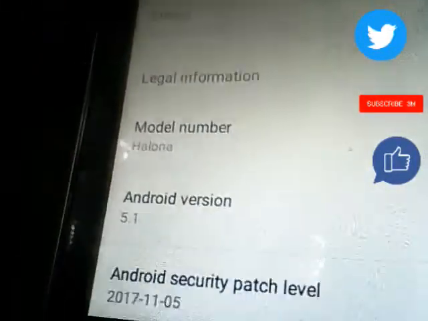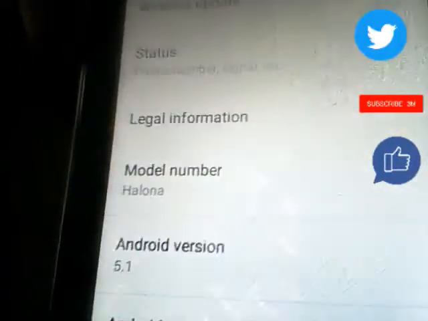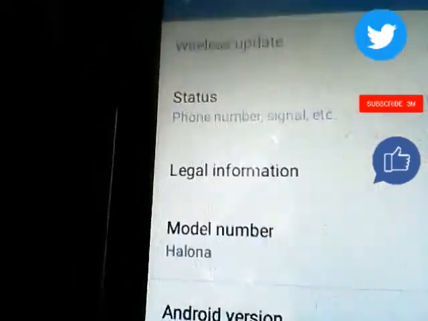Now in the settings section, you can see that it says About phone. So we're going to go to the Android version. By the way, I'm using Android version 5.1. If you want to check out some other things listed in there, you might as well go and check that one out. After Android version, we're going to go to the build number. The build number is where we start our Android development.